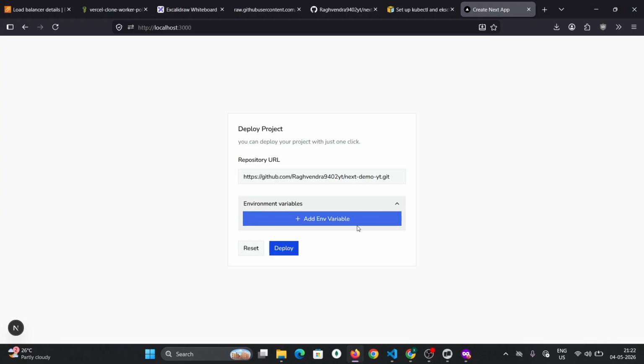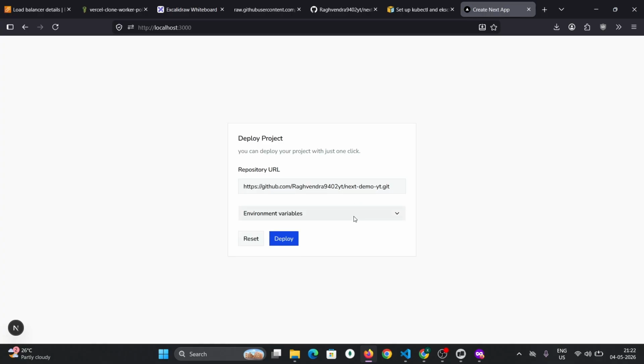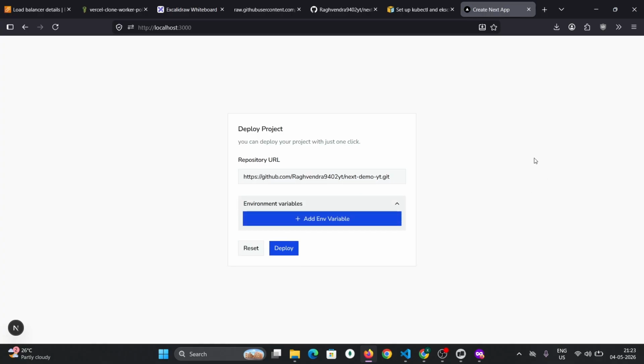We will also see how to use dummy environment variables with the same keys in the Dockerfile. As you know, sometimes Docker expects environment variables during build time, so we will give dummy values during the build.